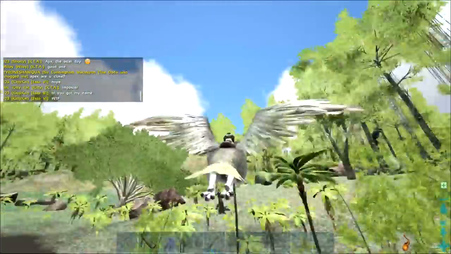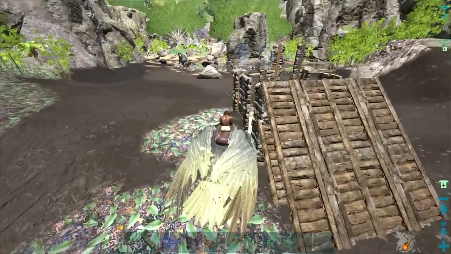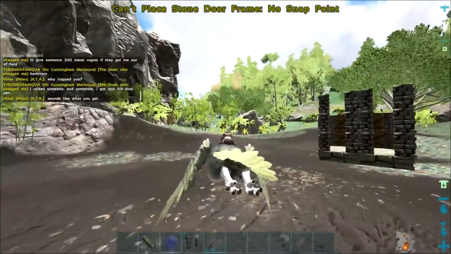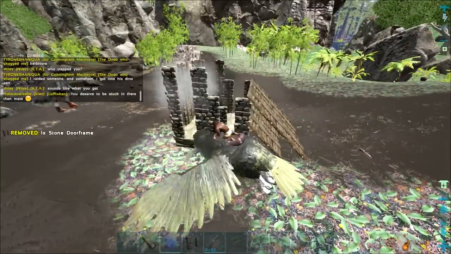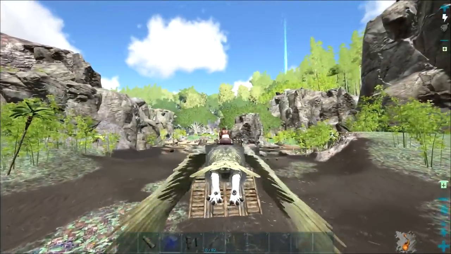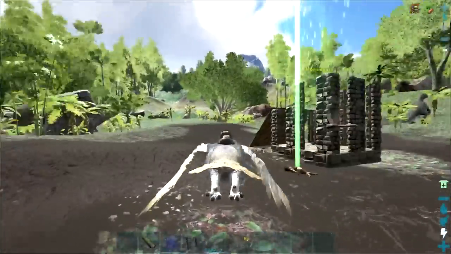Alright, looks like we gotta change the trap up a bit. Fucking hell. Alright. Round two, let's try this. Actually, I might just put this up here in case the Therry, like, fucking flies over or some shit. There we go, alright. Let's try it again. Oh, fuck, the Therry actually knocked me out. Alright, let's try this again.